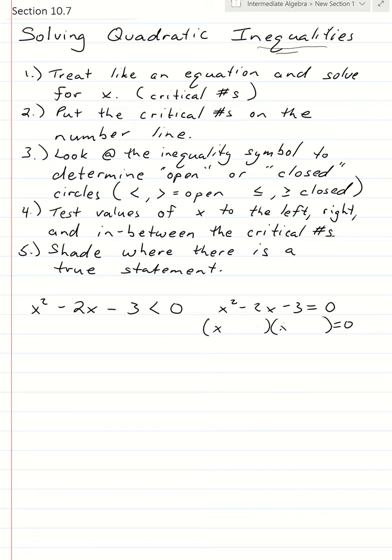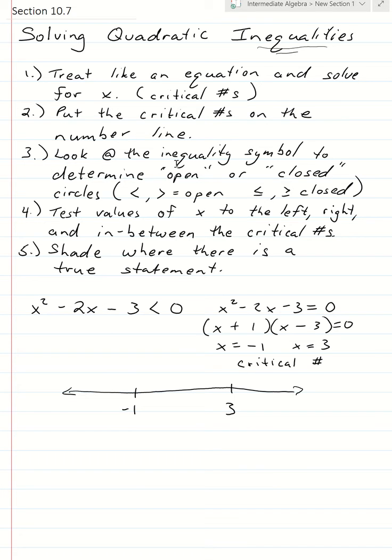Factors of x squared, x and x. We're talking about different signs here, and the factors of negative 3 would have to be a negative 3 and a positive 1, in which case x equals negative 1 and x equals 3. Those are the critical numbers. So now step 2, we want to put those critical numbers on a number line. So let me draw a number line and put those critical numbers on it. Negative 3 would go first, I'm sorry, negative 1 would go first, and then 3.